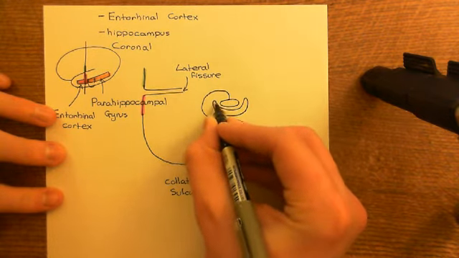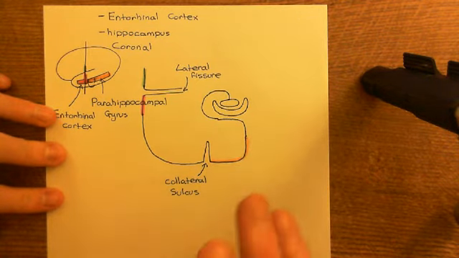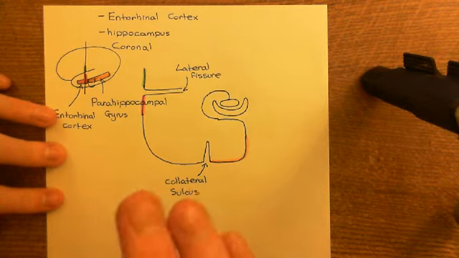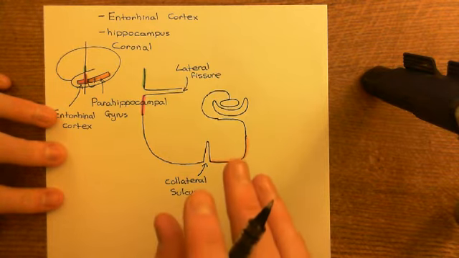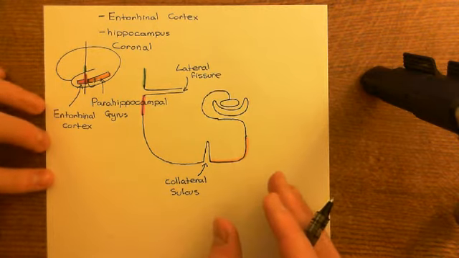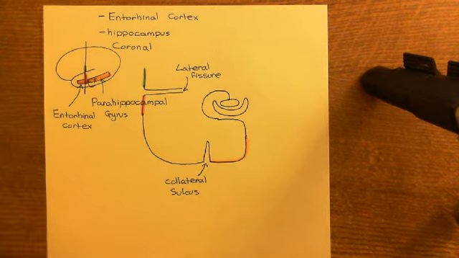Now, not all of these structures that I've shown here are actually part of the hippocampus strictly. They are part of what's known as the hippocampal formation. But often when people say hippocampus, they mean hippocampal formation. I'll talk about that more later on once we've talked about all of these different structures here.